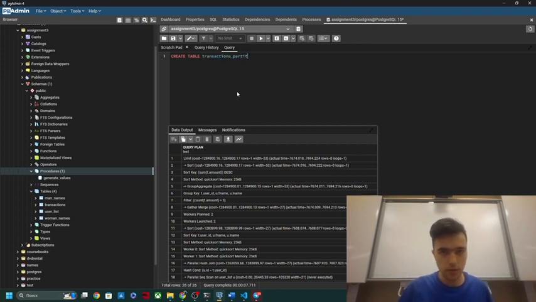Transactions partitioned. Okay, we're gonna open it up like that. So transaction ID, which is serial. We're gonna set up a not null constraint on it, comma. Then tr date, which is supposed to be just a timestamp, with a not null constraint. User ID, we're gonna put integer just like it was in the original table.